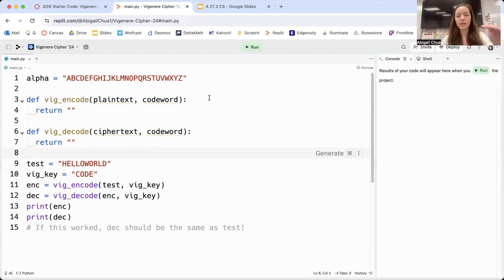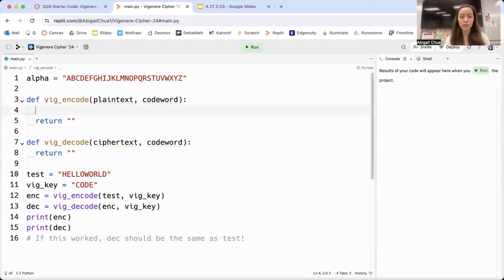We are going to follow those exact steps that we had before. Some of our setup is going to be similar to what we did together with the Caesar cipher. So for me, I like to start with the first character. I need to get that first character. So what I'm going to do here is define first character. This is going to be the first character of my plain text. So maybe I'll call it first character P. This is going to be plain text, square brackets, 0. Hopefully you remember that that's your way to get the first character.